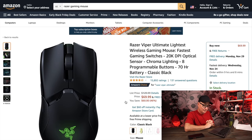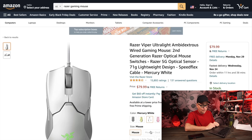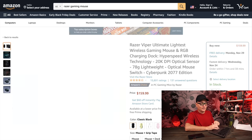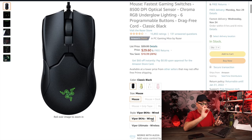Jumping over to Razer mice — starting with the Razer Viper Ultimate at $70 without the dock. This mouse is great, with one issue: the side buttons I just wish were a bit stickier. I put some Lizard Skins on the outside and loved it. At $70, it's an awesome wireless mouse. The Viper Mini wired is down to about $30 — it goes to $30 quite often, it's a great mouse, just too small for me. If you like smaller mice, you can't say enough about it.